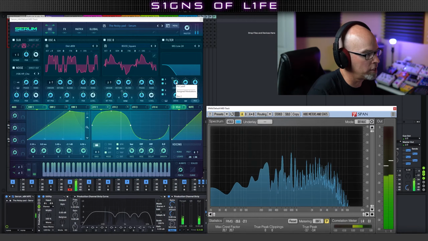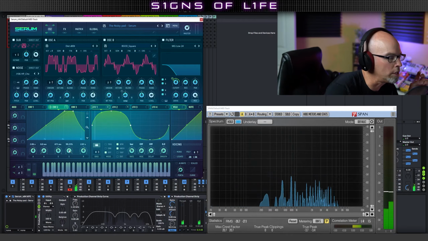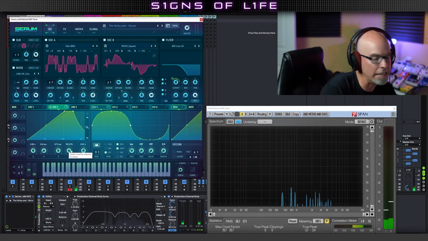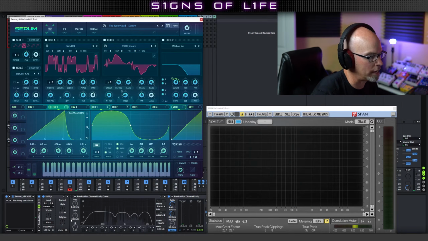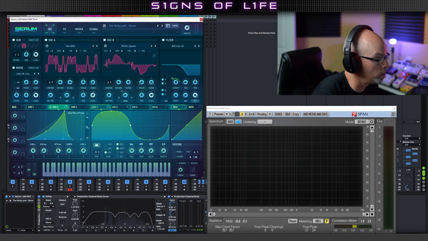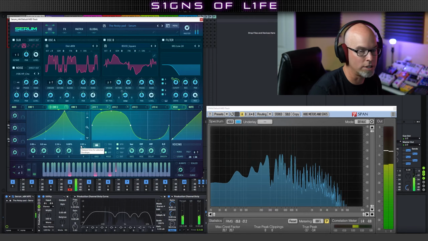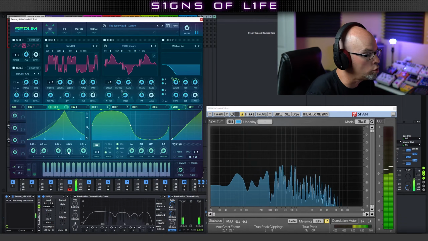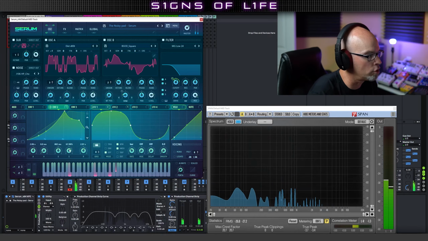All right, so this cutoff is being affected by envelope 2. One thing we can do to lower the volume, because the sustain here is at 100%. I don't usually like to use sustain in my filter envelopes. I like to just use an attack and decay. It's much more simple, right? So if you use attack and decay and take the sustain out of it, then it's gonna fall as soon as it reaches that peak. That's nice. Now, if you do wanna hold it, I don't recommend it, but sustain is your volume in that case.